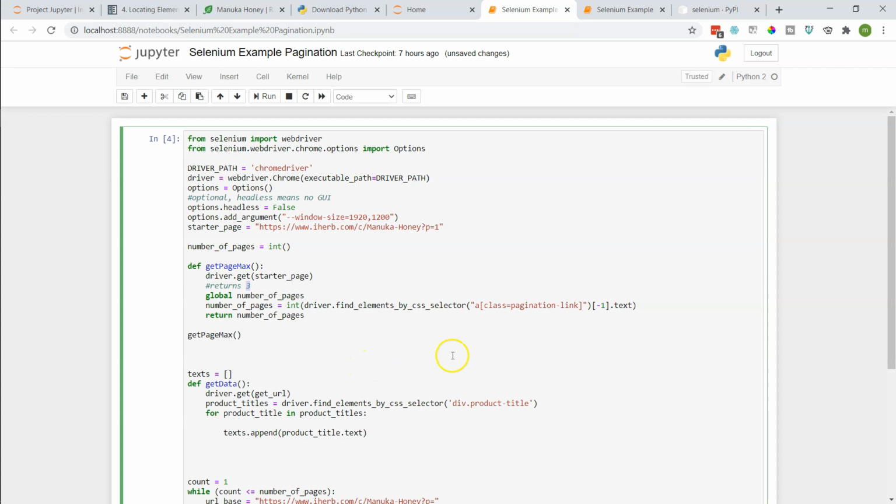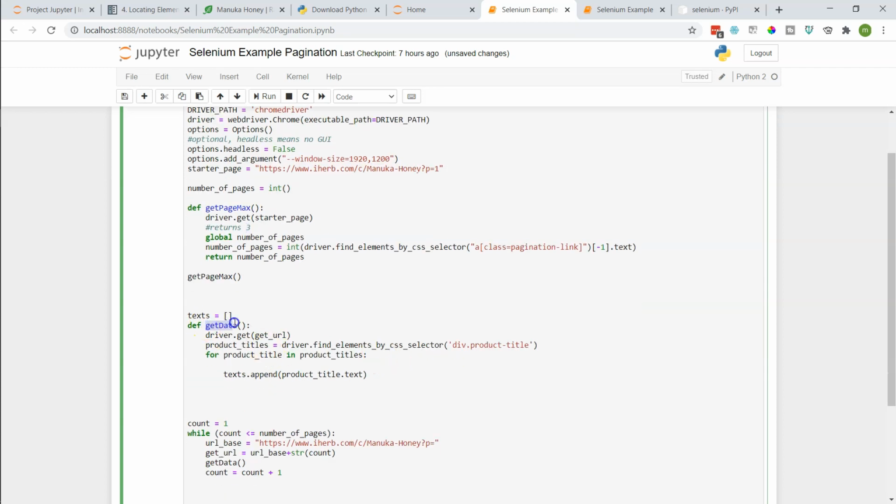Note that I've also pulled out our product title extractor, and just imagine that you can iterate through similar queries to pull out pricing, reviews, many different fields. All you need is the CSS selector or XPath or HTML attribute. But for this example, we're just going to run with the product titles. And we pulled it out into a separate function so that we can call it with every single page visit. We can call it on pagination page 1, 2, and 3.